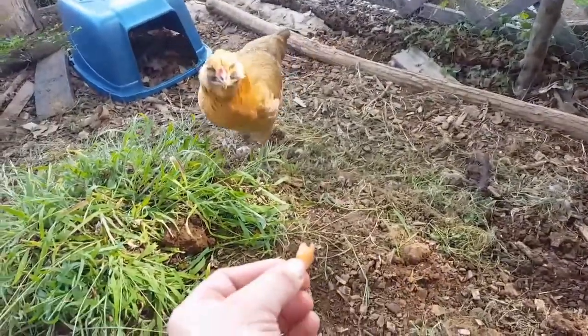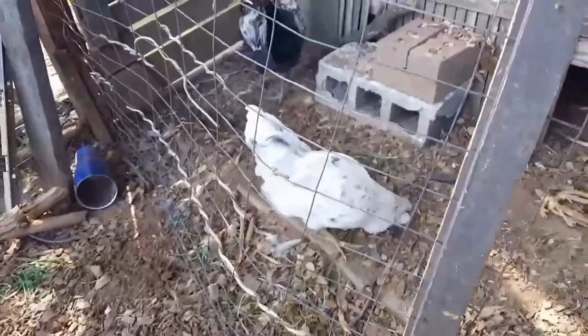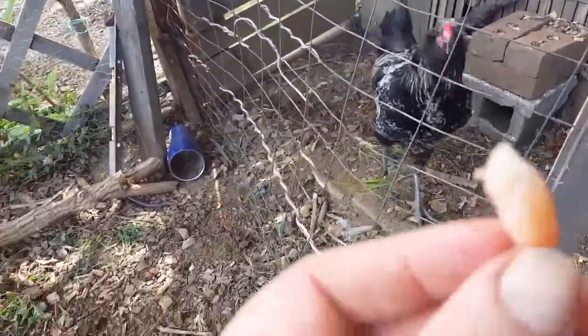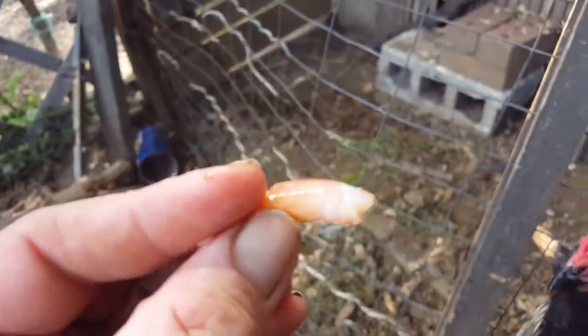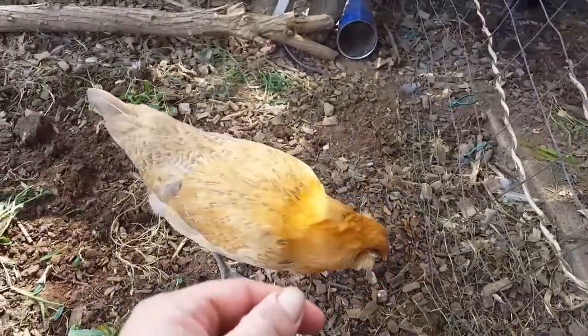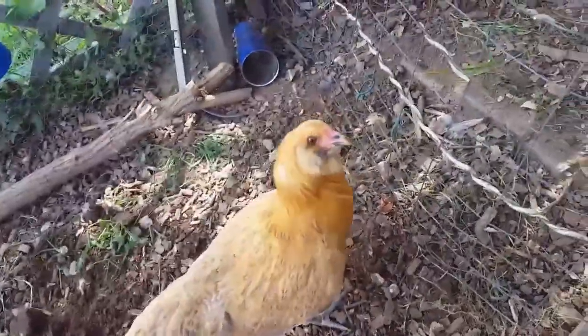Here's another one — yes please! It's wonderful because not only is there a little bit of meat left in them — a lot of times I would actually get that meat out for myself — but that shell in there, I'm sure that's good for them, because we feed them crushed oyster shells. Giving them whole shrimp tails, they can chew that. Here, go Dragon. Look at him, he's just confident.